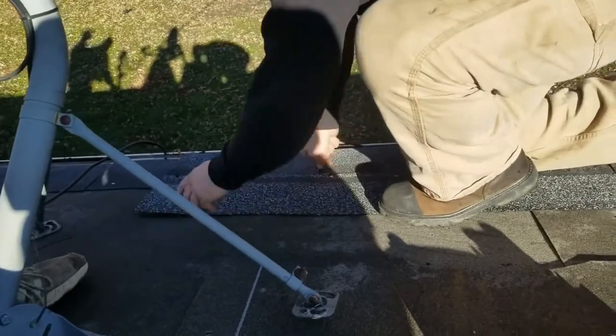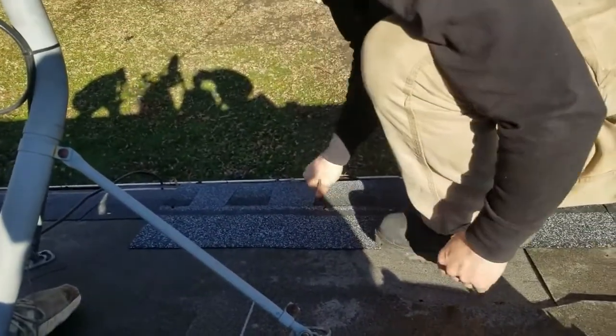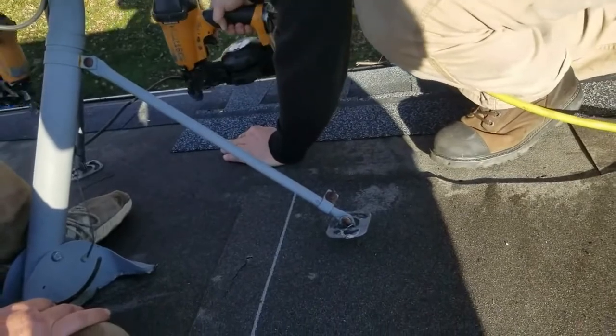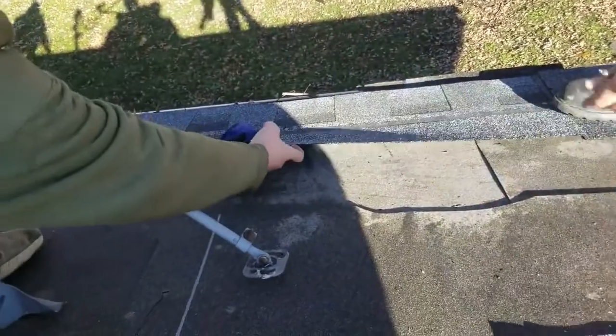Okay. So we got these two marked. These are the legs. Myself. There you go. Oh yeah. Good call.